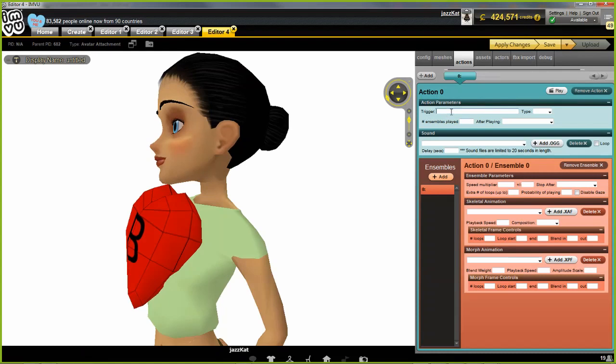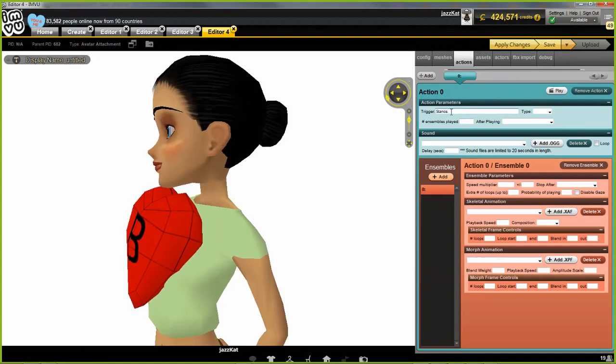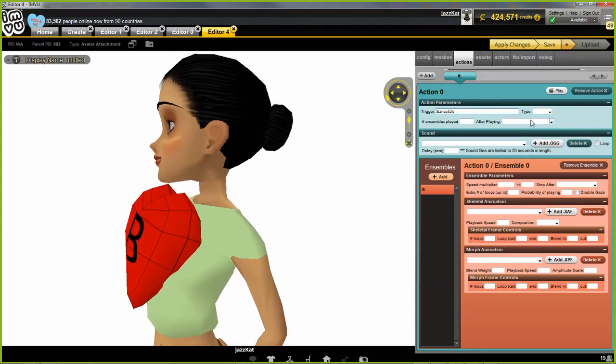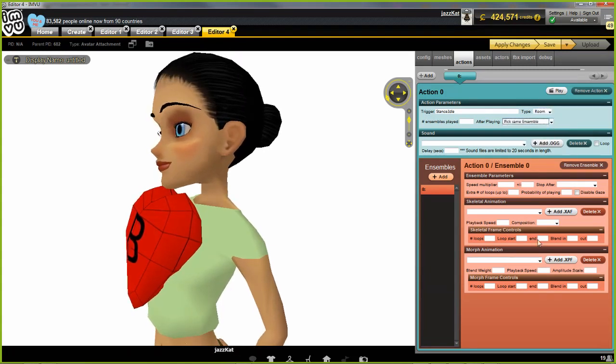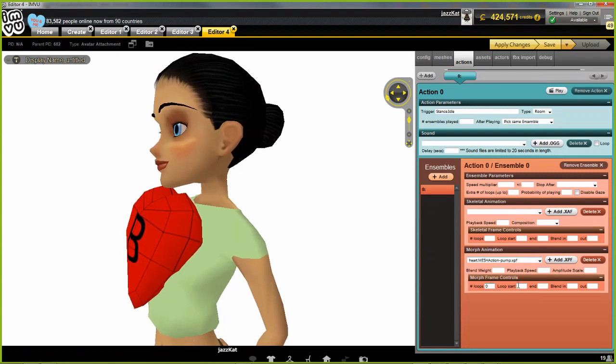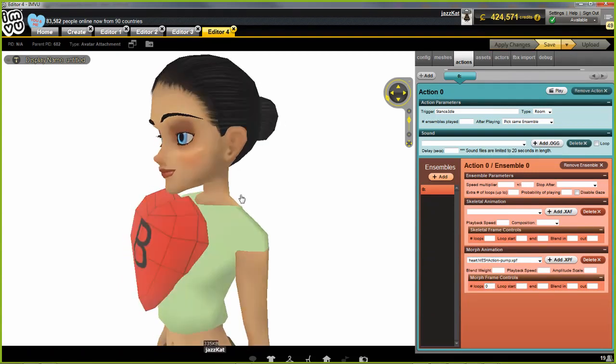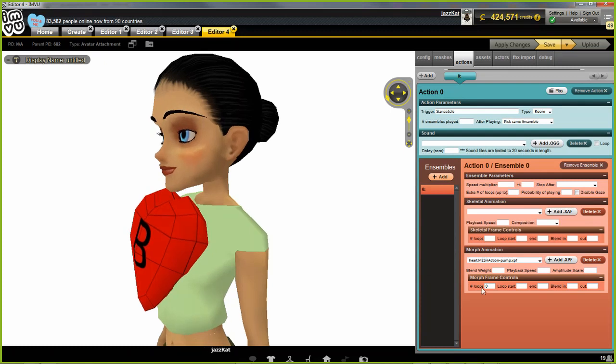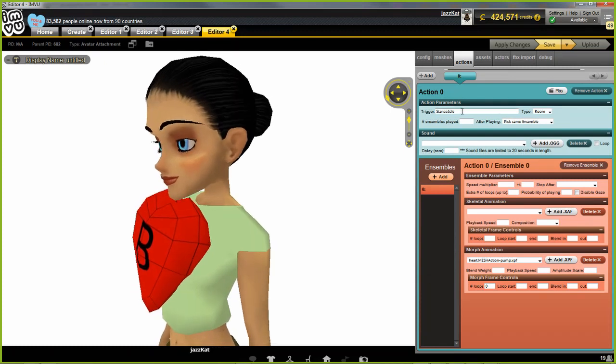Actions, stance dot idle, morph 0. Whoops, what do we do?